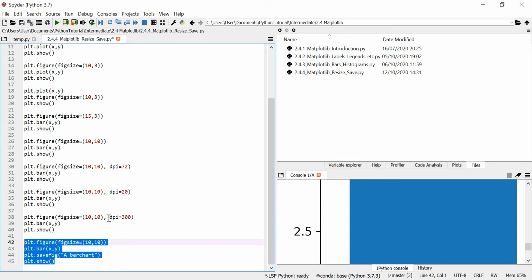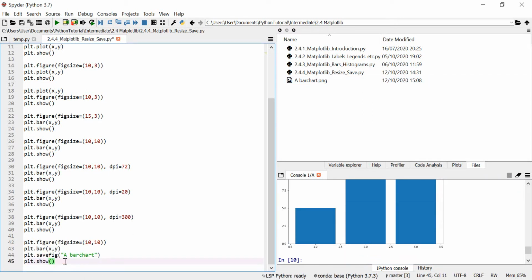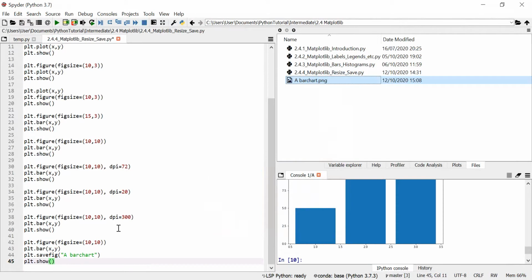And the reason you might have seen me changing directory is that it saves to the directory that the Python file is run from, and I'm going to run it from here. Then we should see the image in here. If I use F9, there we go. So I've actually got my bar chart. It turns out you can get the bar chart without using the plt.show command, which is useful.